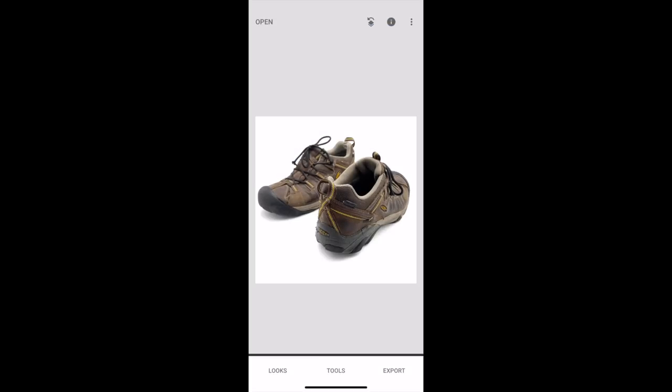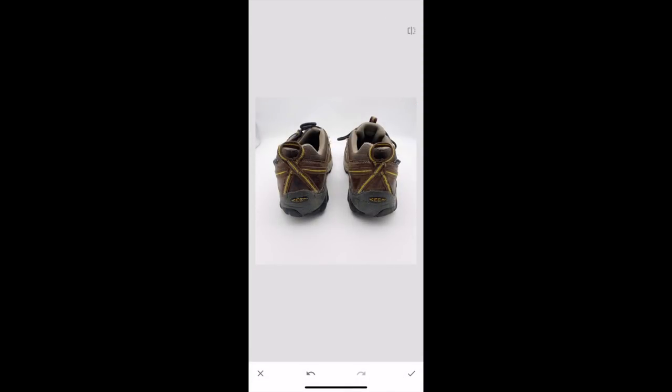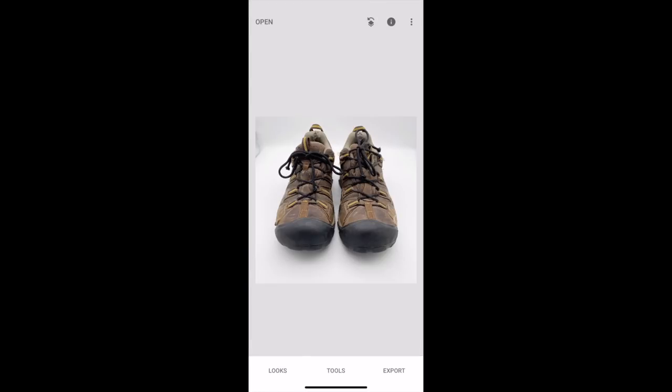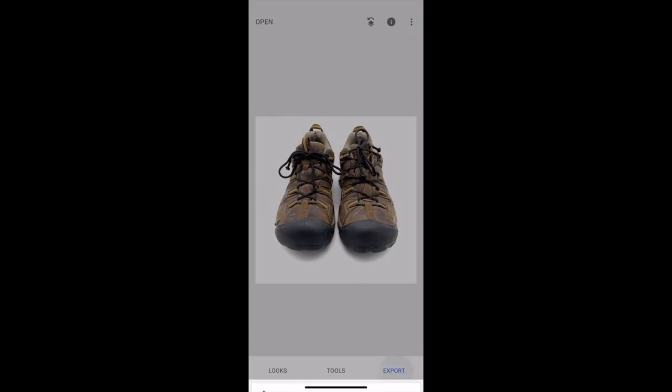And then the other function that I use is called selective. Basically with selective, you place these little dots on different parts of the picture and you can do different things to that part of the picture. The default selection is to brighten that area of the picture, and you can see how it basically instantaneously will create that crisp white background that you want.